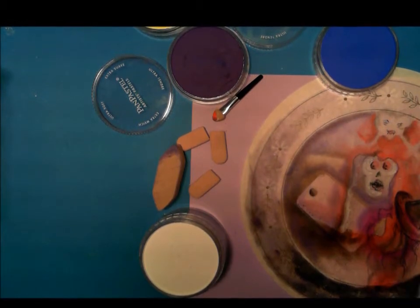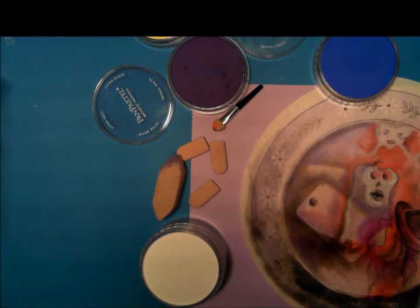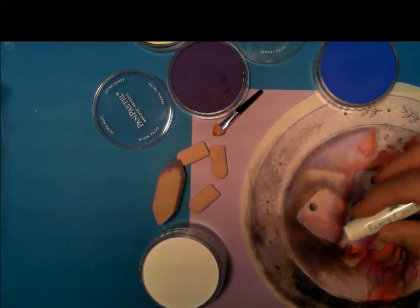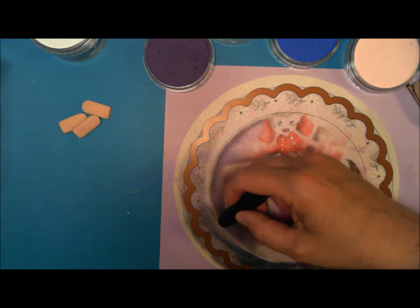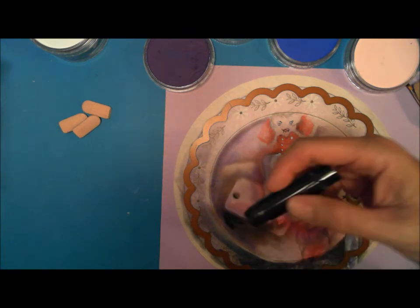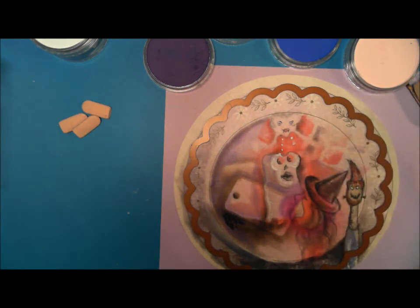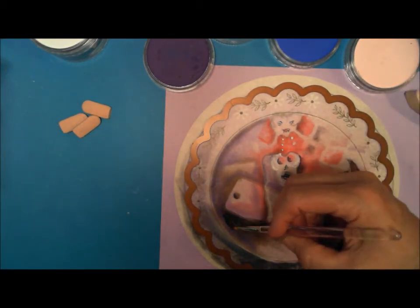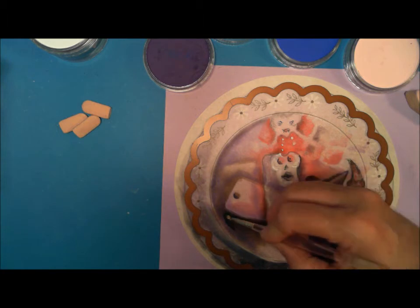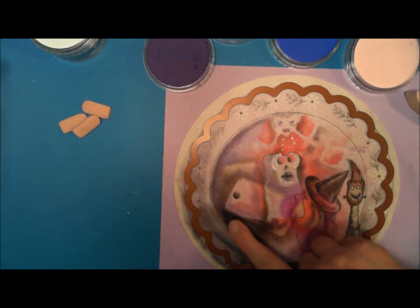And this is my rendition of the crafts at Halloween, my crafting supplies. So I love this doily, and I'm going to pop out the back a little bit more. That's what I love about using the Pan Pastels. You can actually use them in conjunction with so many other mediums. This is one that I really enjoy using. Again, I'm going to go back to the paintbrush, do a little dry with the Pan Pastel over it, take my finger and give it a little smear.